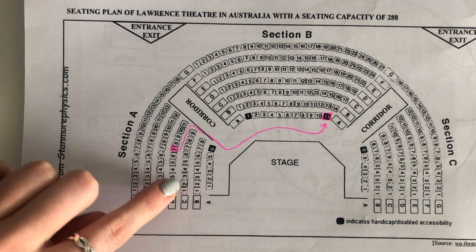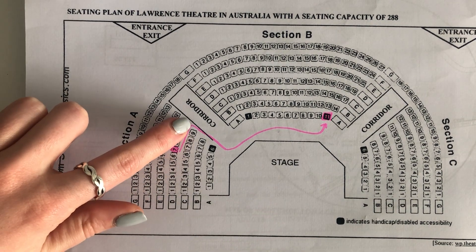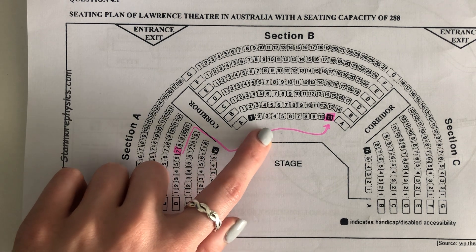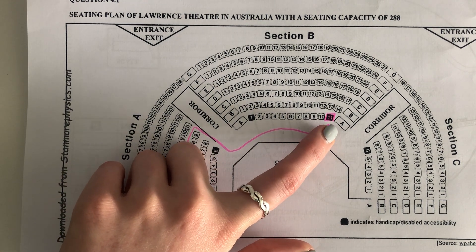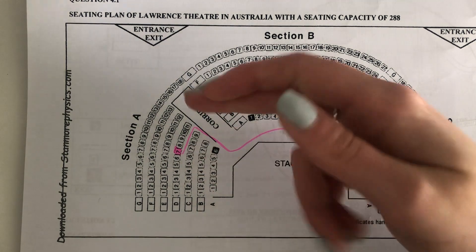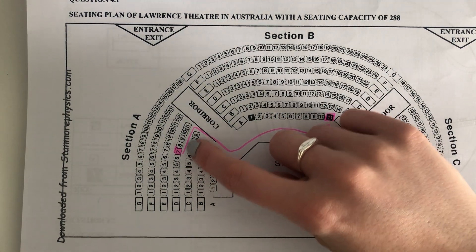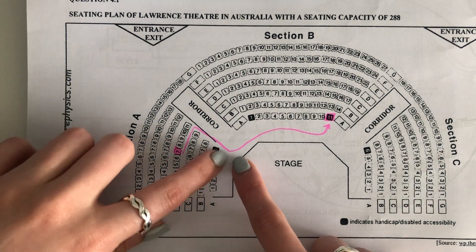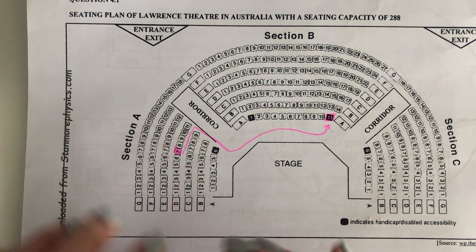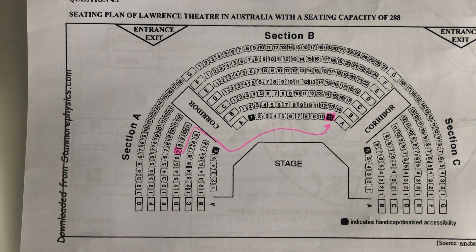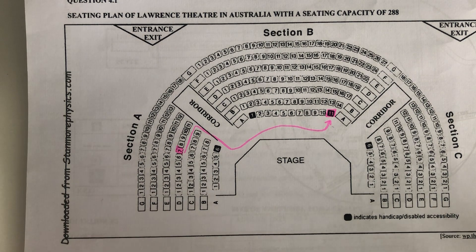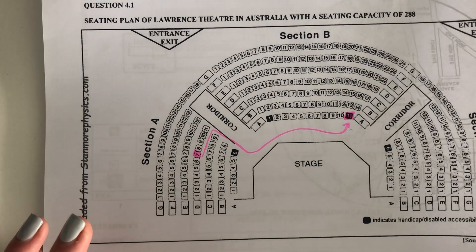He should get up, and if he faces the stage he should turn left along the row. As he gets to the end of the row, he turns right down the corridor. He then walks along the stage towards A11, which is in section B, and then he can help his friend. You have to describe each step — along the row he goes left, turns right down the corridor, then when facing the stage turns left, walks along, and reaches his friend. You also need to mention his friend is in the last seat of that row. That's your four marks.